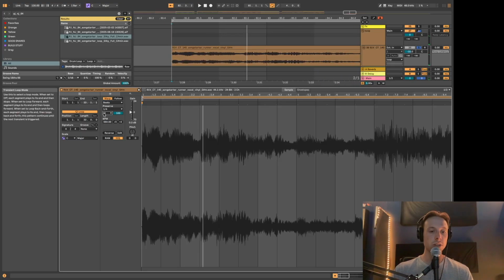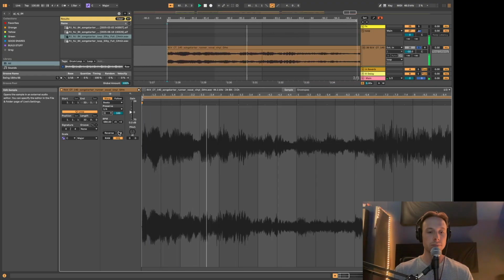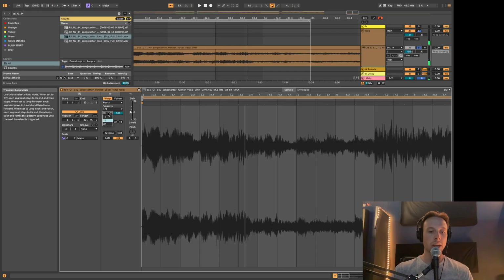Now, if we set it to loop, you can hear that it's going to start to get a stuttery effect because it's playing that little snippet of each beat over and over again to fill the space. And if we do the same thing but set it to the reverse, we can hear it go back and forth as it's trying to fill that space.